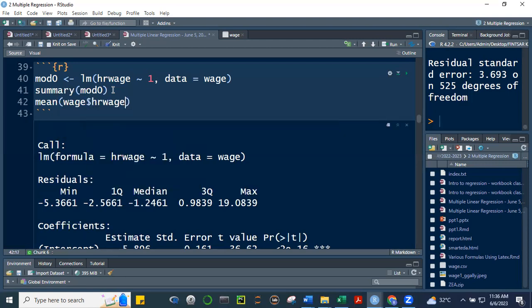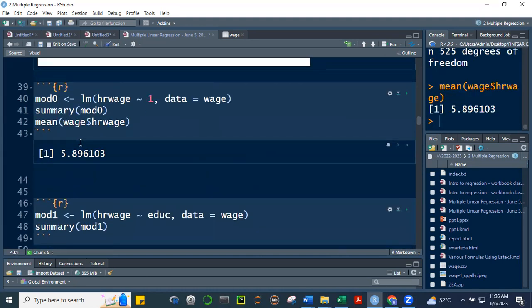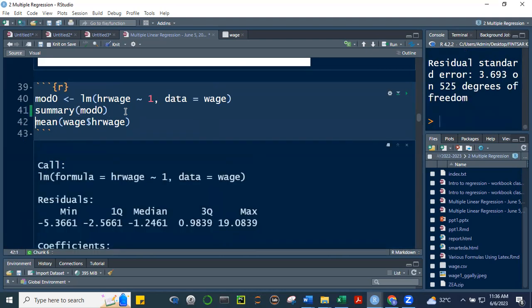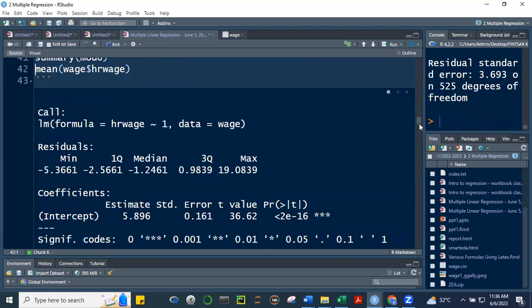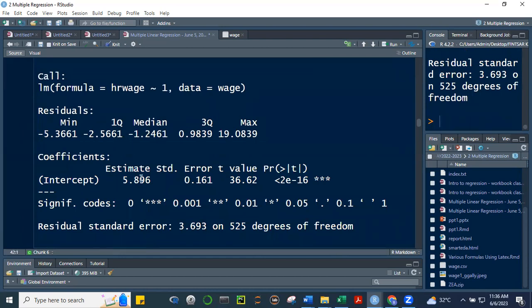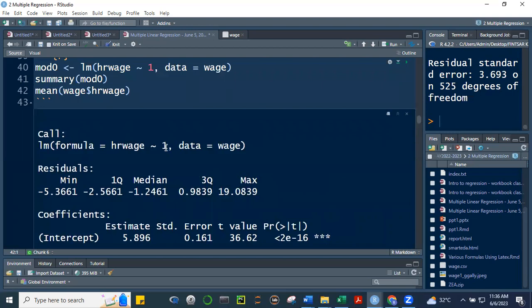Because we're not going to use the other variables, we'll just use hourly wage itself. What's the average of hourly wage? If you run this, it's 5.896, right? And that 5.896 is this one. So model 0, where we're not going to use any independent variable, tilde 1 just means get the average.